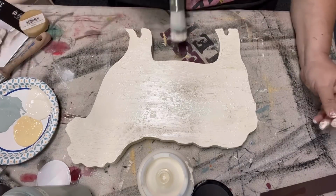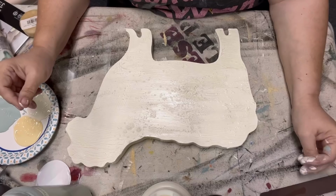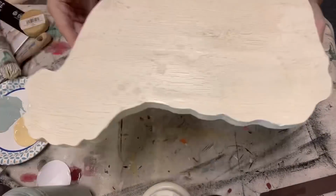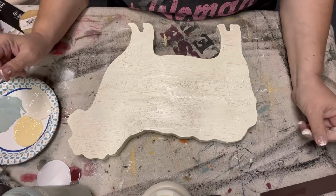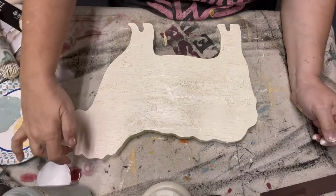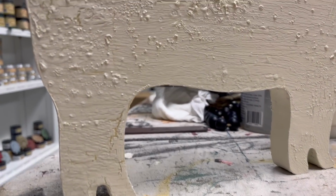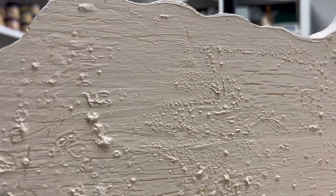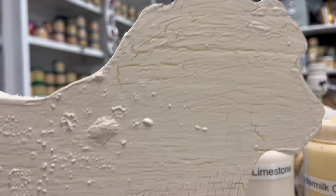I sort of crack myself up here. Watch my fingers on my right hand as I'm waiting for this crackle to, crackle. I left the camera rolling because I wanted you to see it in real time, but you really couldn't. But you can just see the impatience while I'm waiting for this to dry because I'm not supposed to use the heat gun at this point. So I let that dry for probably about 15 minutes and then, yep, I got the heat gun out. And look at all this crazy, bubbly, cracky goodness.